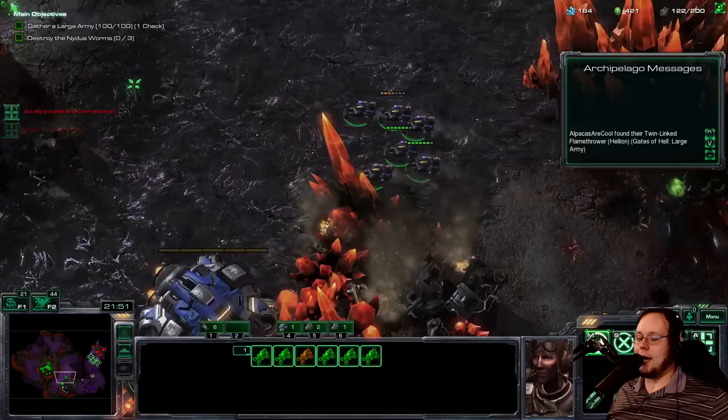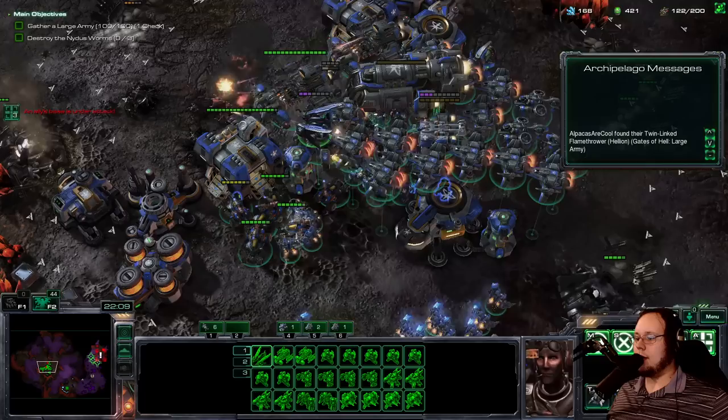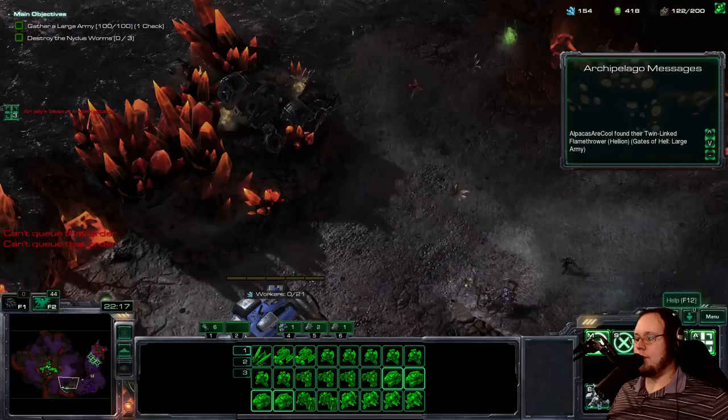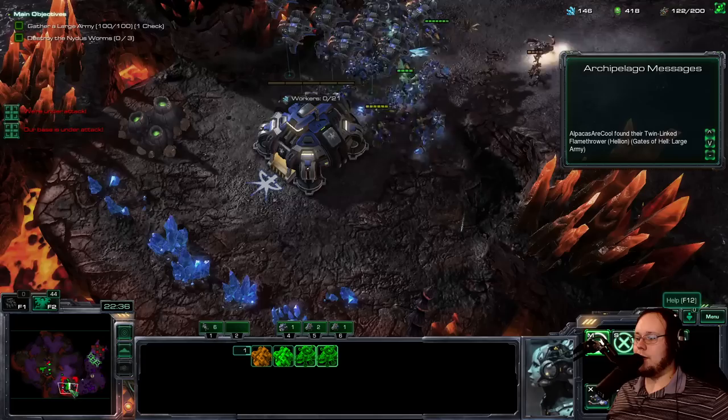Everyone gather minerals. Here's a big attack. Point defense drone is going to do wonders. We got the BCs tanking. And now we can head out. Swing wall over here. Siege tank doing his job. And then lift, lift, lift, lift. Get out of here. Whatever survives, survives.